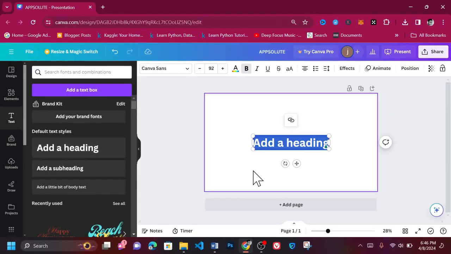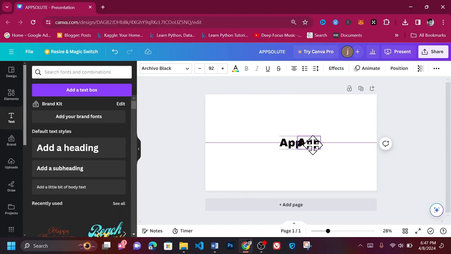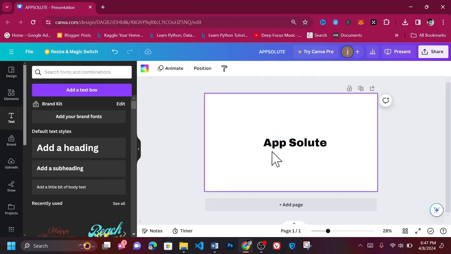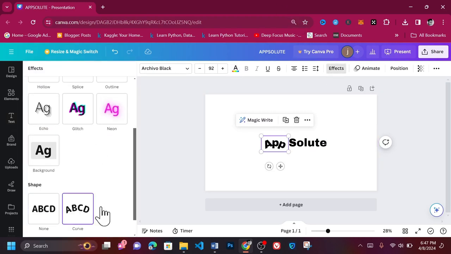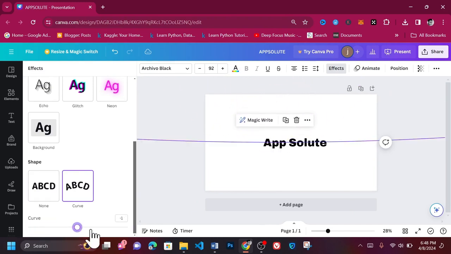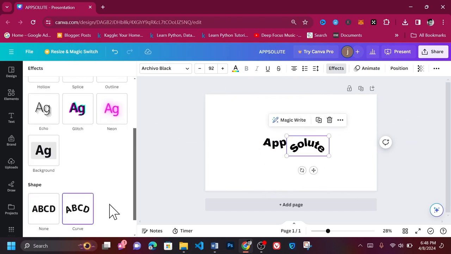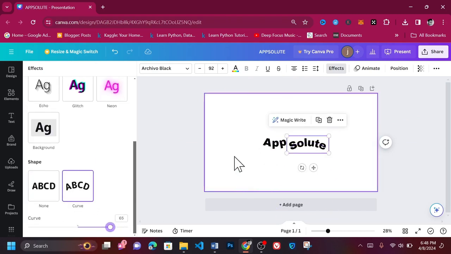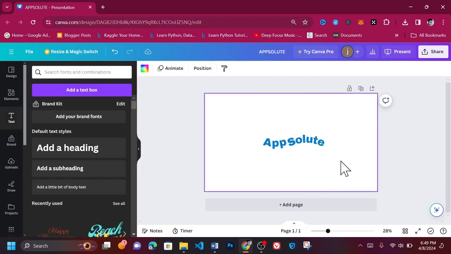Welcome back. First, create the text you want to make wavy. Then, go to Effects, scroll down, and under Text Shape, select Curve. Play around with it until you get the flow you want. How do you see this? You can create a waveform effect with any number of letters. Simply adjust the angles of each word to achieve your desired result. And this brings us to the next trick.